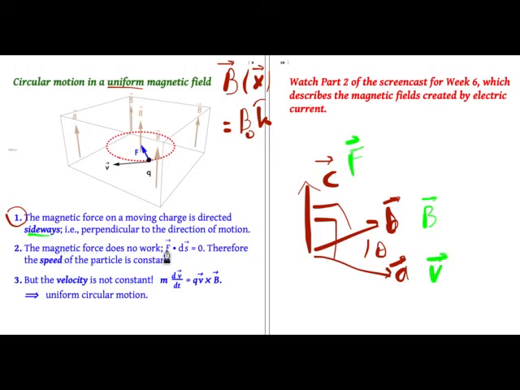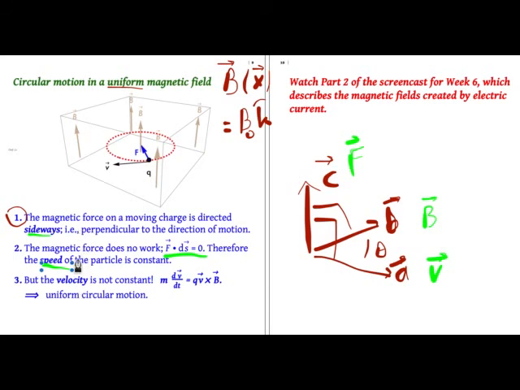The magnetic force does no work. F dot ds is 0. ds is in the direction of the velocity. It's the displacement of the charge. It's the infinitesimal displacement of the charge. It's in the direction of the velocity. That's perpendicular to the force. So F dot ds is 0. Those two vectors are perpendicular. Now, you remember from mechanics, this is the work done. If the work done is 0, then the speed is constant. So as it moves around, the speed is constant because the magnetic field does no work on a moving charge.